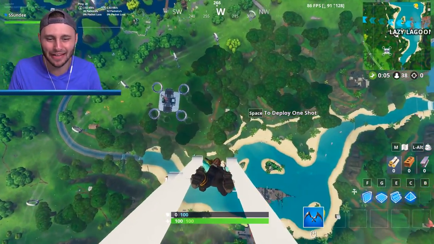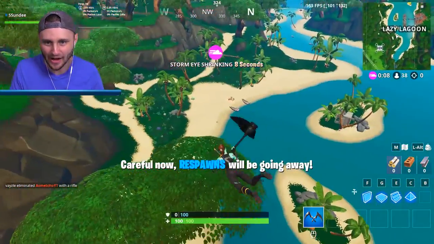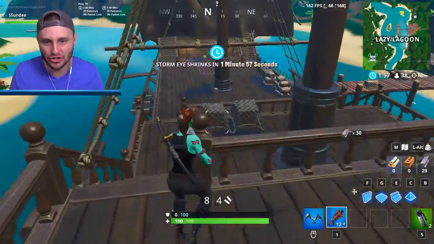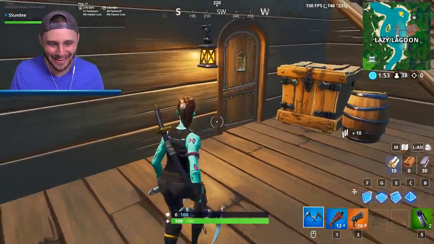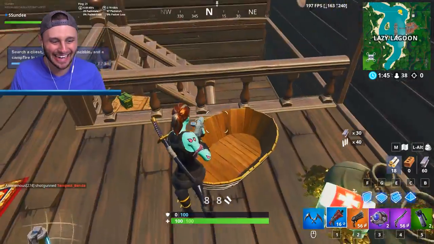So how I play this, and whenever you drink, as you can see down below my health, I have 100 shield right now, right? But whenever you drink shields, I'll show you whenever I get some shields. Hold on, let's grab. So what you want to do, you want to drop in a good spot. Oh, there we go. We got a revolver. And you want to find as many guns as you can.